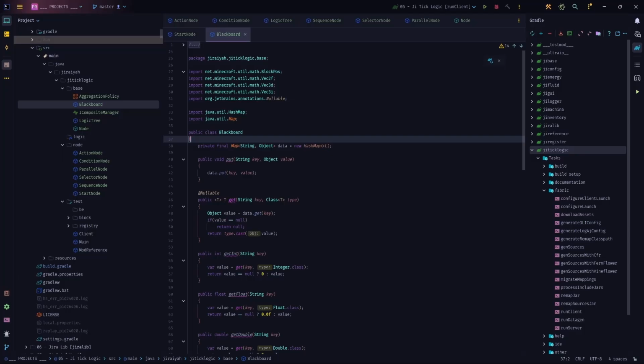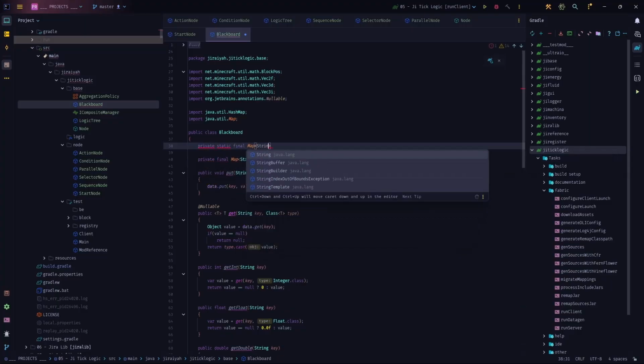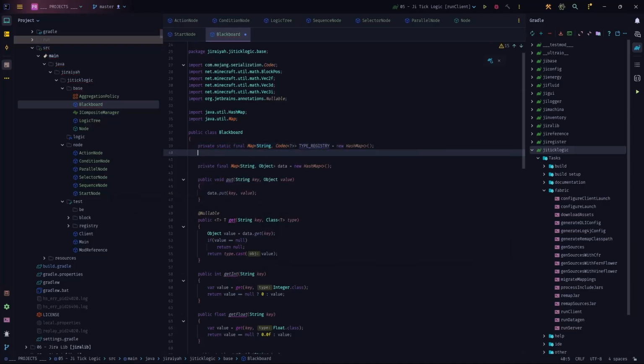Now, the best solution for that is to have our own type of custom registry. And we will have it in this class. It's a little bit more advanced topic. I may not be able to explain things in English, but hopefully it will make sense. The very first thing that we need is a private static final map of string, codec of any type. So we'll call it type registry. Then we have a private static final map of the class of any type with a string, and we call it class2id equals new hash map. These two will be used to handle our own internal registry system.